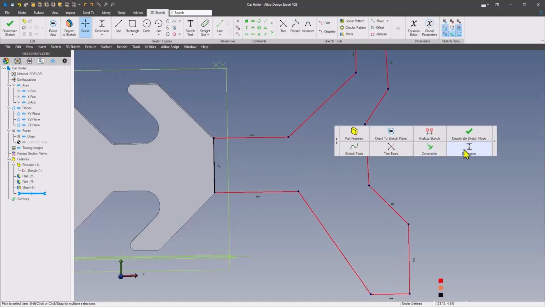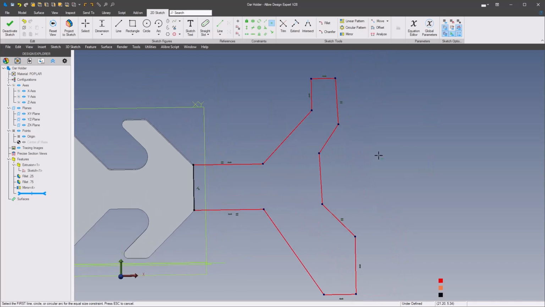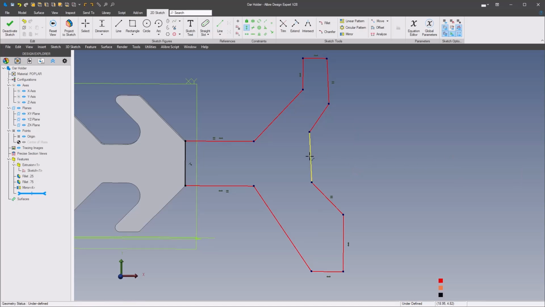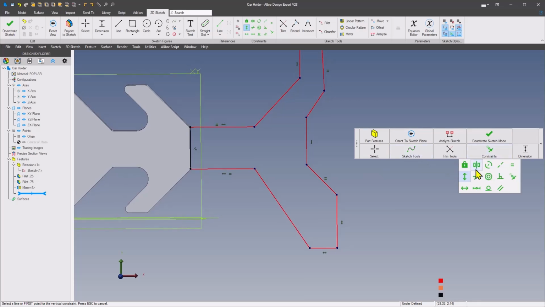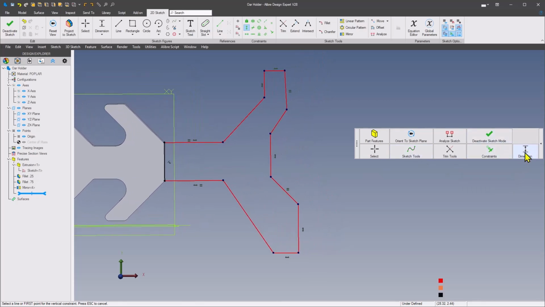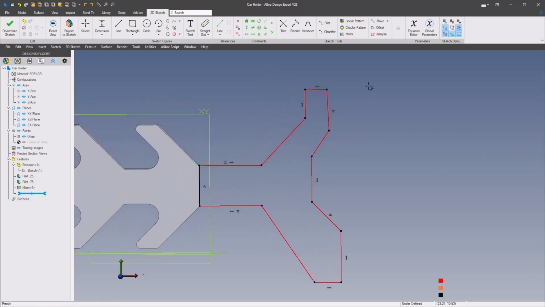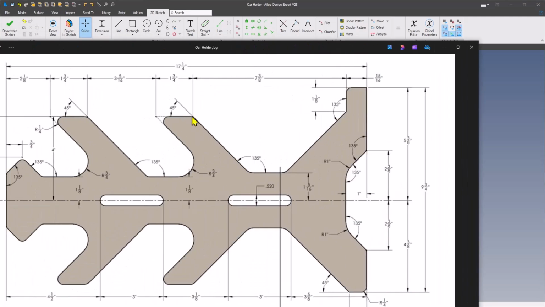And then we'll put in some constraints here. We'll make these two lines equal, and we'll be vertical on this line. And then we will do a dimension from, well, here we need to dimension from the intersection of these two lines. We have a fillet there now, but we'll be able to get a point there.